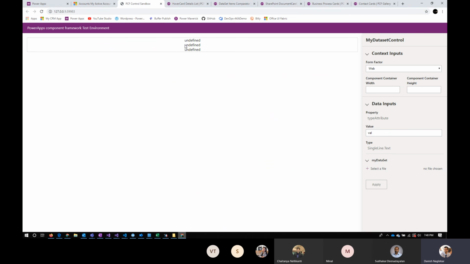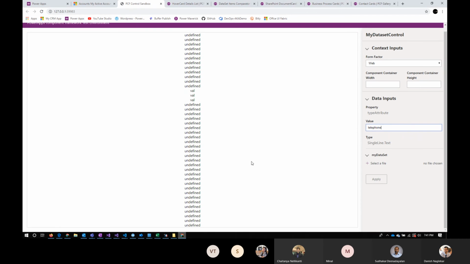Okay, but I'll show you. By default, it gives you some sample data set, which is name, telephone, and key. So it gives you 3 or 4 columns, and telephone one, I guess.